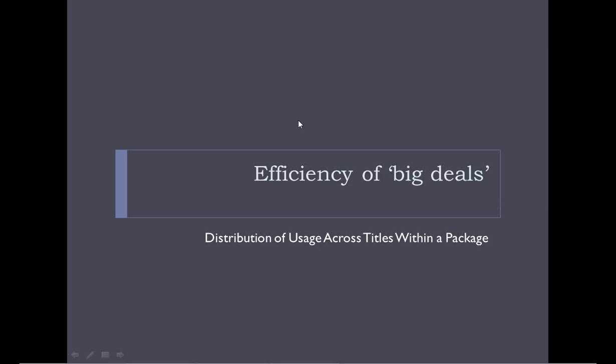And this is a method we started using this year. I'm sure many of you have heard a lot about how libraries, if you're not doing it yourself, are really starting to look at the value of packages. Admittedly, these packages did open up a lot of journals to a lot of libraries, and that was good. But between the inflation of these packages and the decrease in funding of libraries, it's really become totally unsustainable. So we needed a way to look at the effectiveness or the efficiency of big deals beyond simply total uses.